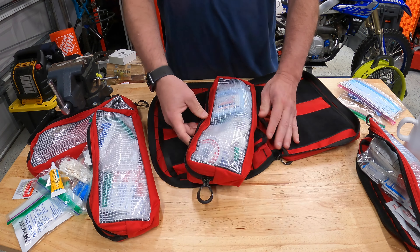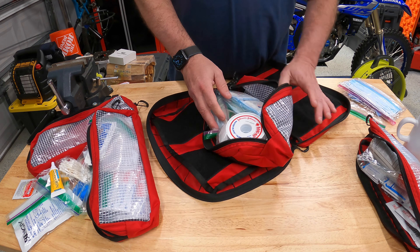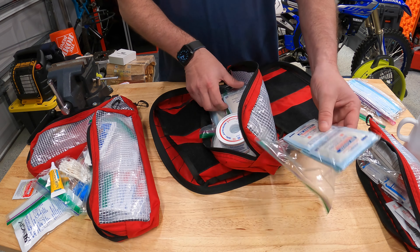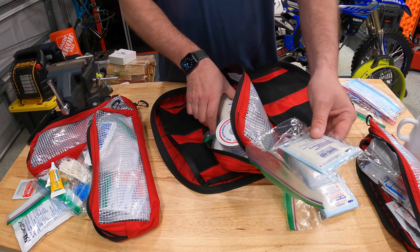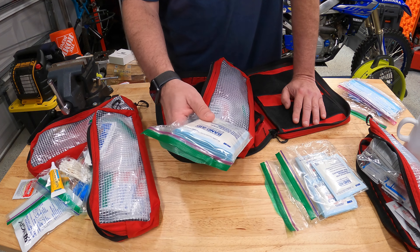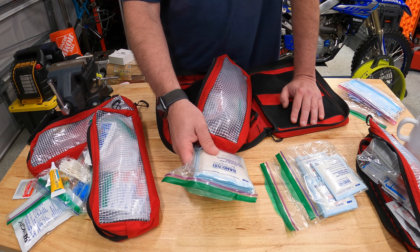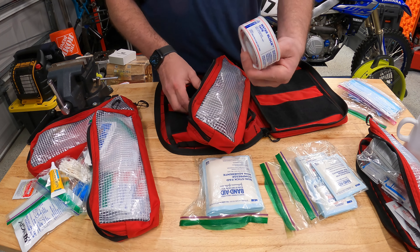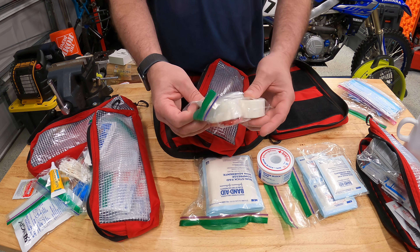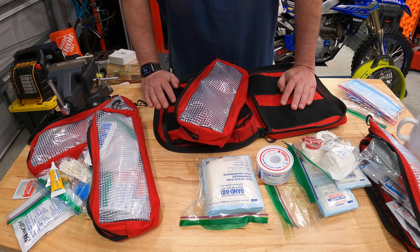And then the last bag — this is where I keep the gauze and the tape. I keep a variety of gauzes in various sizes: non-stick pads and then bigger ones too, just in case of a cut. I have used these where I've fallen off the bike and gotten some large abrasions where a Band-Aid is not going to cut it. In that case I need some larger tape to press around the wound. I've got this in a whole bunch of different sizes, as well as scissors inside of here. That's my kit — that's everything inside of it.